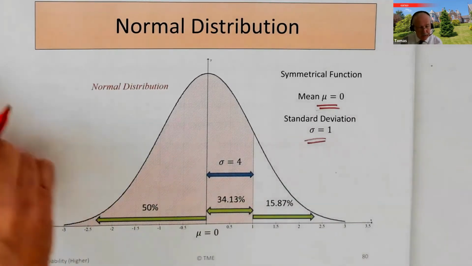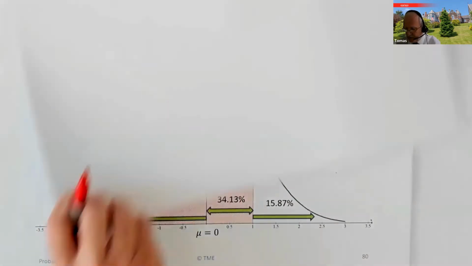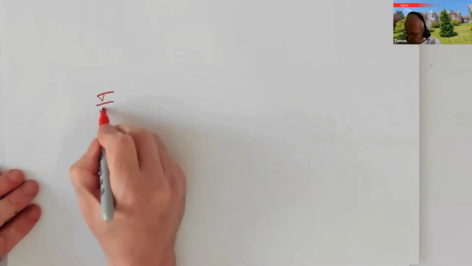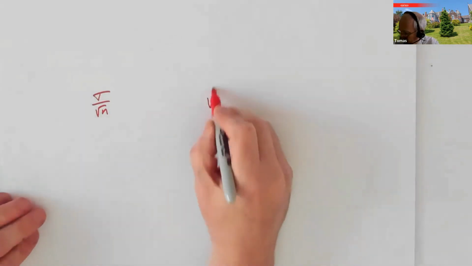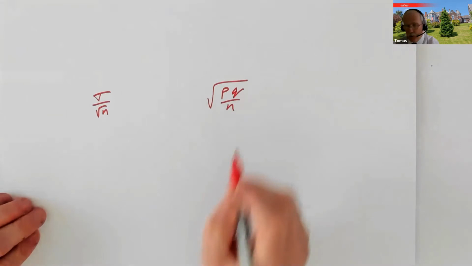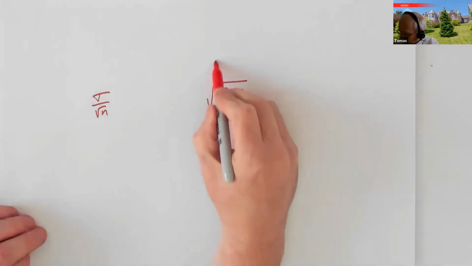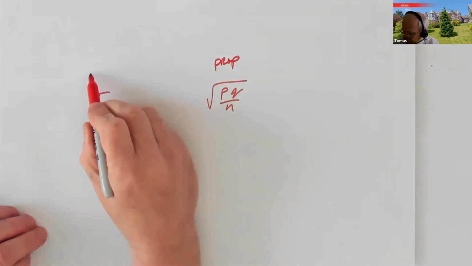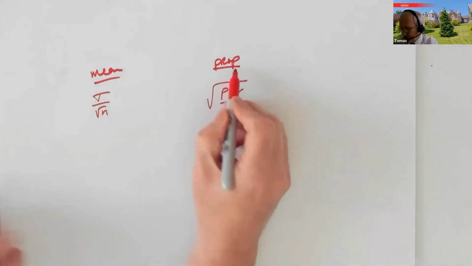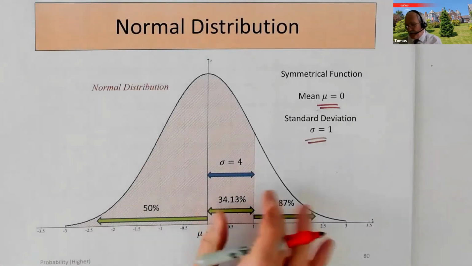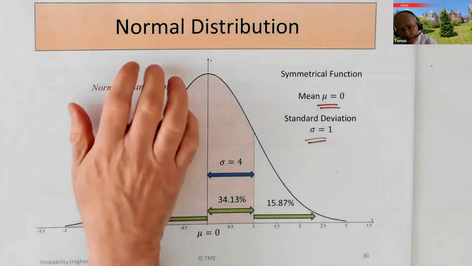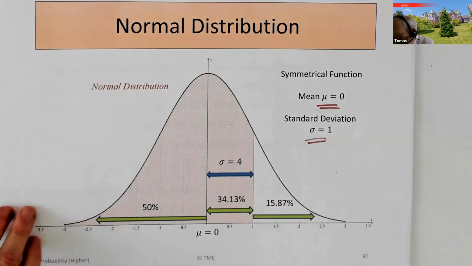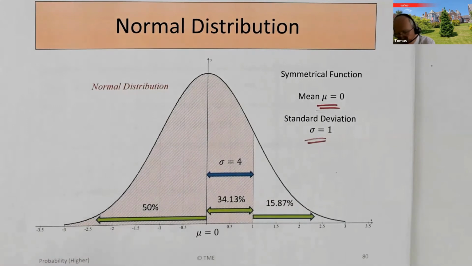And they also talk about a thing called a standard error. And they talk about 2 types of standard errors. There's a standard error where they say it's sigma over root n. And there's also pq over n, where they talk about the standard error of a proportion. And this is the standard error of the mean. Now I'm going to go through the logic here, but I'm going to do an exam question or 2 as well. And really what I want to explain here is that it's all about just seeing what they're asking and then saying, oh, this isn't individual values, this is a characteristic of a sample.